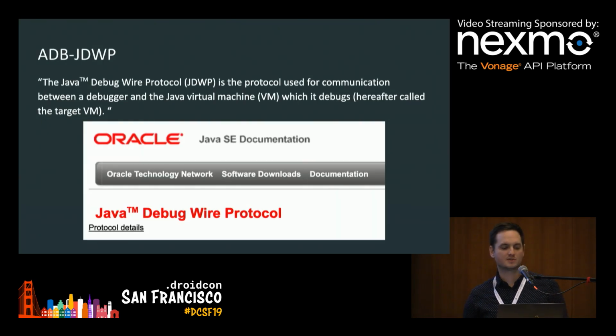It happens through some magic tool called JDWP, Java Debug Wire Protocol, which is used for Java debugging, and it's used for Java virtual machine, Dalvik virtual machine debugging on Android as well. And it runs underneath all the tools that we use every day, so of course we don't realize that it's there.